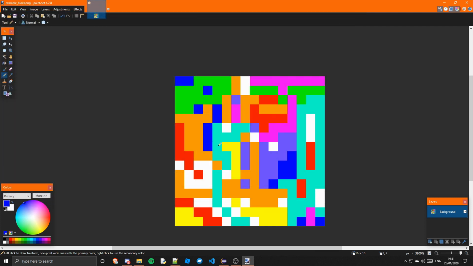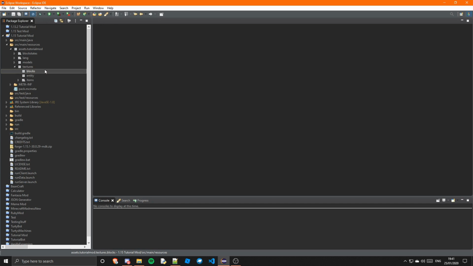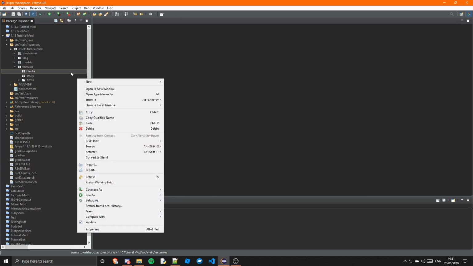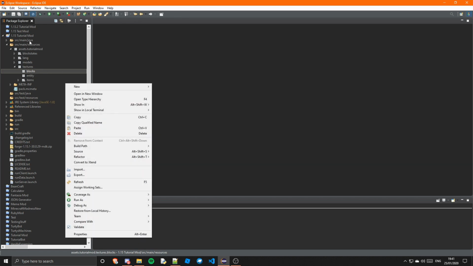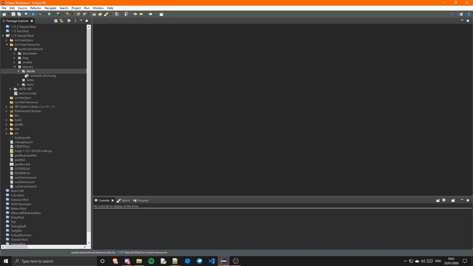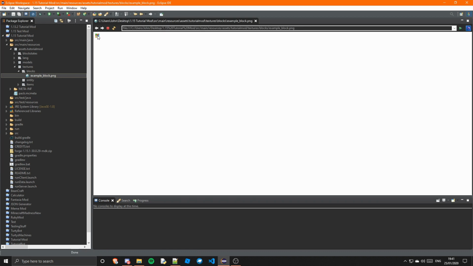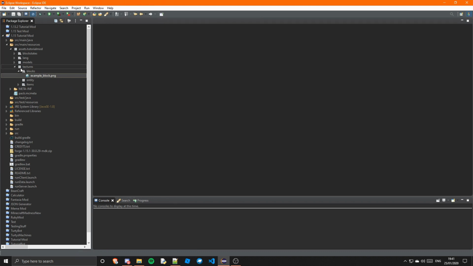Go ahead, click save, and if you go into Eclipse, this is a common issue, you see it's not here. This is because Eclipse doesn't support live updates. So if you change something outside of Eclipse, Eclipse won't update, so it won't refresh and it won't realize. What you can do to fix this, to get it to show up, is just right click in the package explorer, go down to refresh, just click that, and you'll see our texture is now there, our nice beautiful texture, there it is. And that's pretty much it.